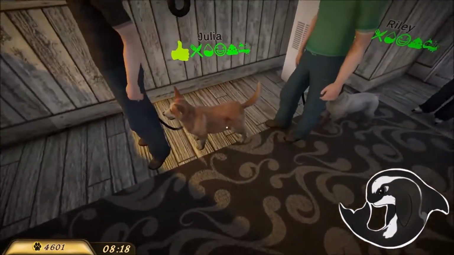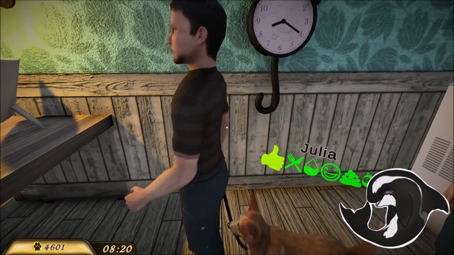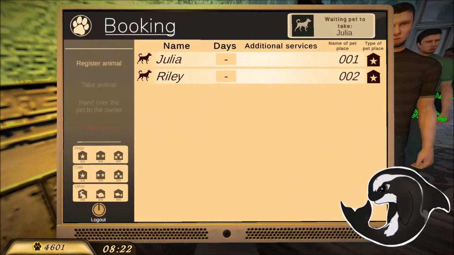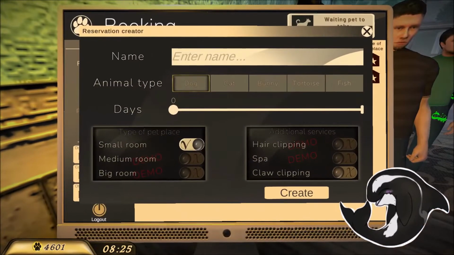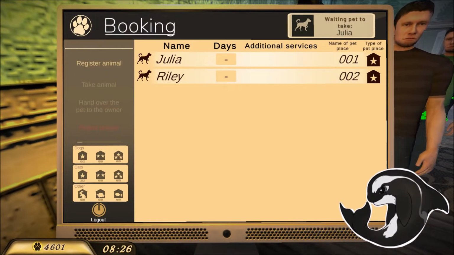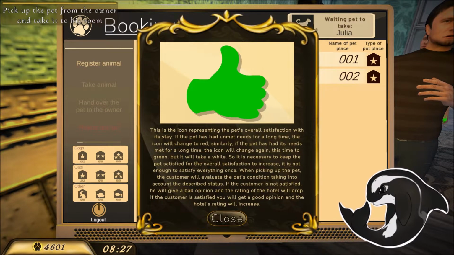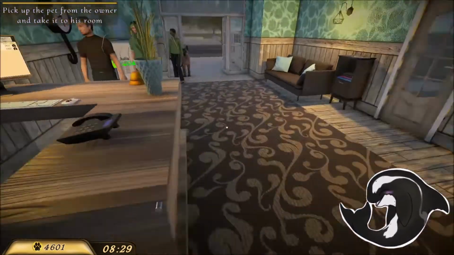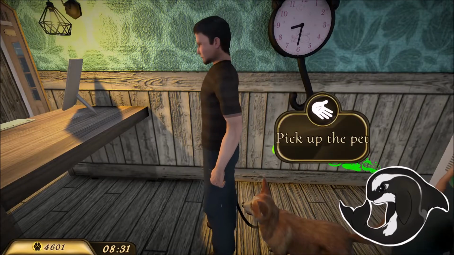Come here. Okay. Hold on. I think I need to go to the. Take any. Ah! Yes. Julia. Yeah, take. Yeah, there you go. I think that was Julia and. Yeah. Pick up the pet.